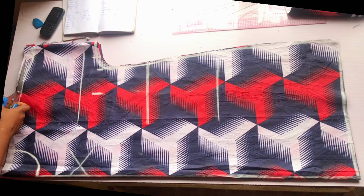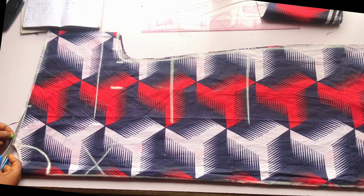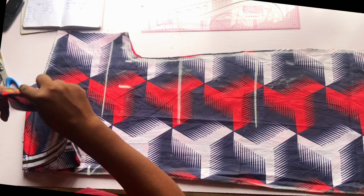I'm going to come down by 1 inch on the same shoulder neck point. So I'm going to cut, this is for the back neckline, and that is it. So this is for the back, and I'm going to remove the back, and here we are going to cut out the front. This is the front neckline. I've already cut it out.